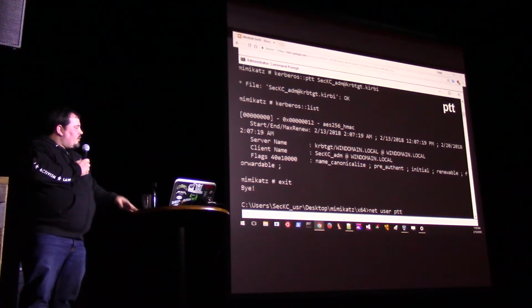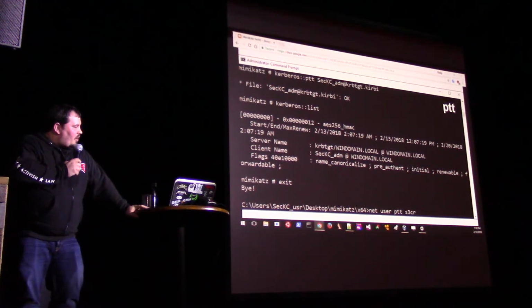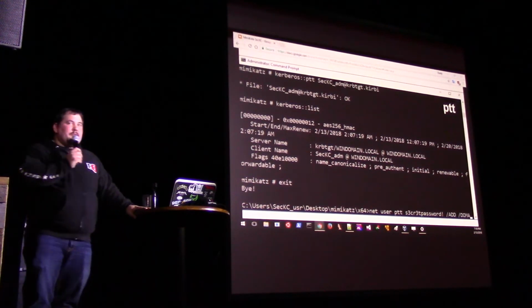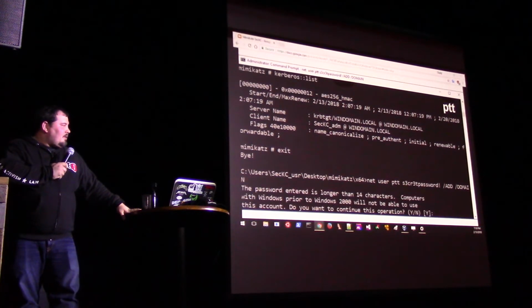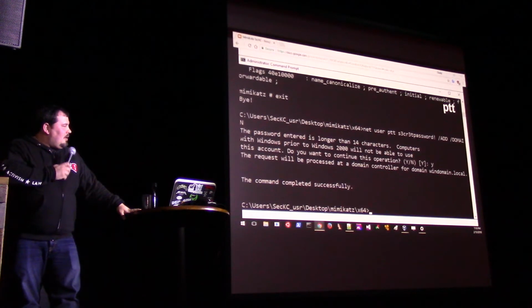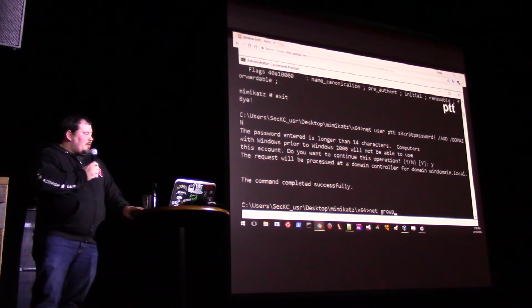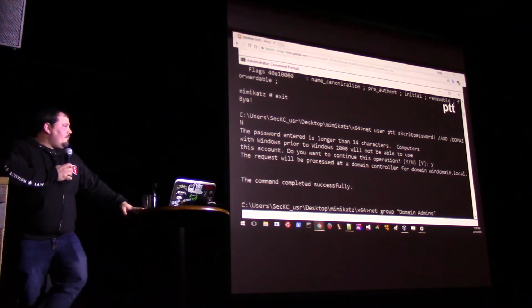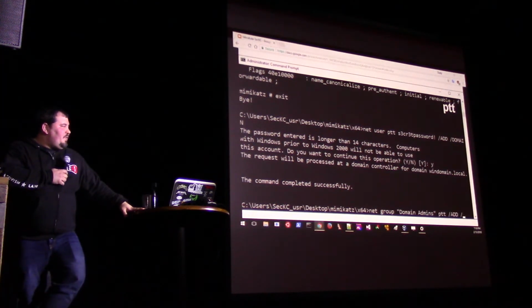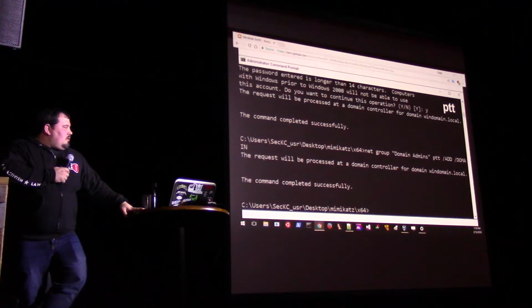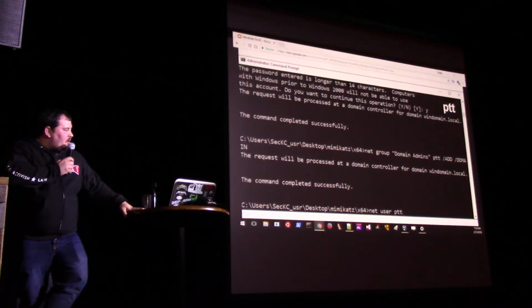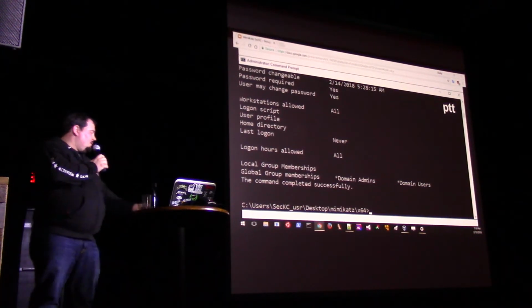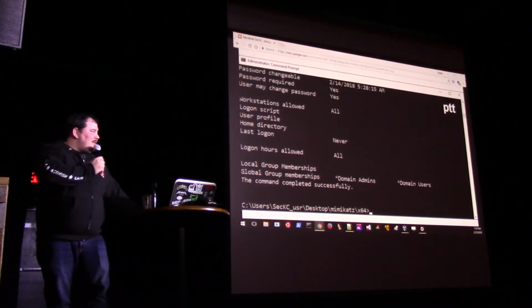We exited back to the regular command prompt, and now I'm going to create a user named PTT with a secret password. Don't use my password. And we were successful. So why not make them a member of the domain admins group too while we're at it, right? Why steal the password for the domain admin if you can just create your own? And there we are. Check to see what that user looks like, and oh look, they have domain admin credits. Hacked again, sucker.